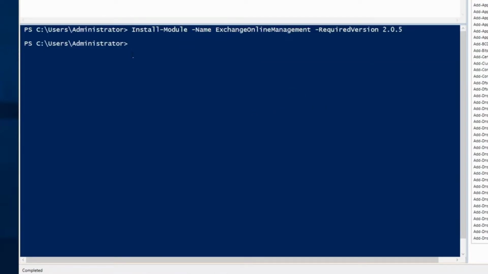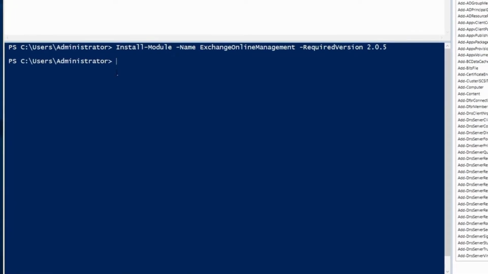You might be able to connect to the Exchange Online without importing the module, but you have to try. Per Microsoft documentation, they recommend importing the module. And some of the documentation also mentions you might be able to skip this step. But for this example, I'm going to import the module first and then connect to the Exchange Online.